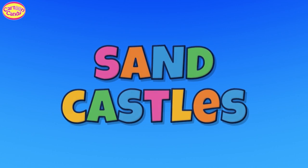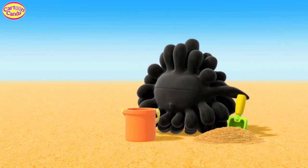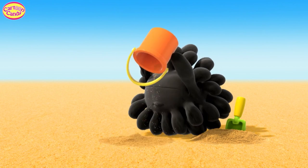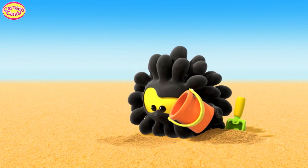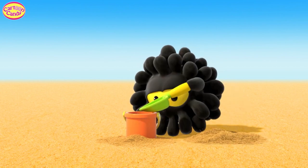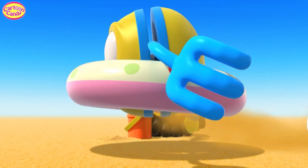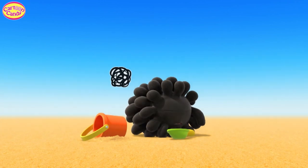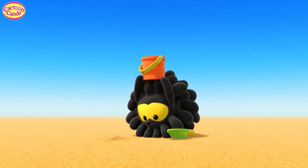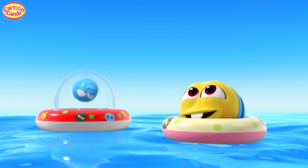Castles. It's a hot day, and Brushy's having fun at the beach. He's trying to build a sandcastle, but it's getting off to a pretty slow start. Luckily, he didn't have too much built yet. Squirt Squirt and Kit are cooling off in the water.